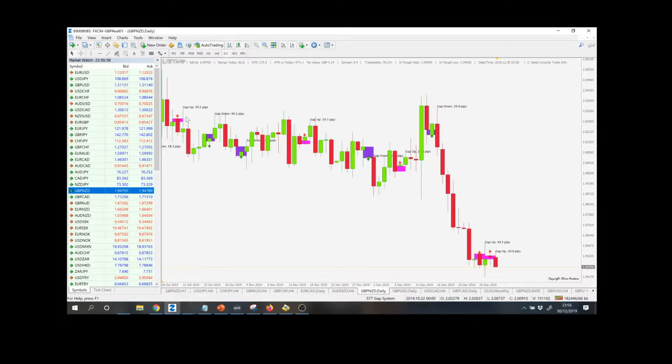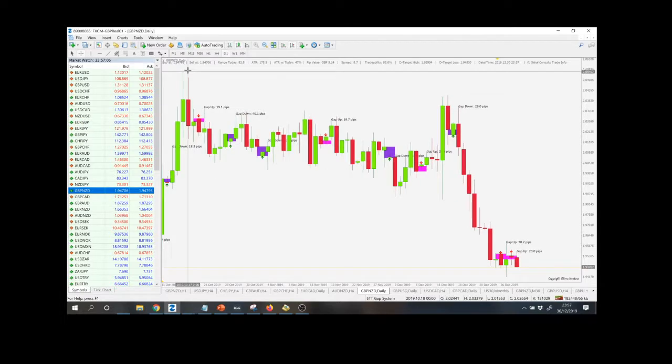This one as well, stop loss would have been around there, or preferably at around this level here, but preferably there for a better trade. Taking a sell trade, and boom, boom, boom, killed it, more than 19 pips.